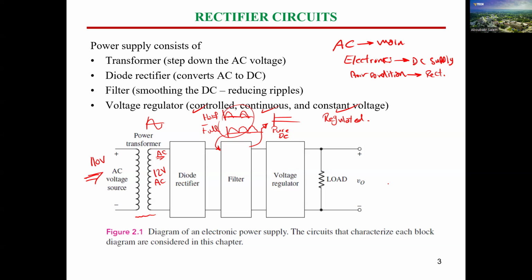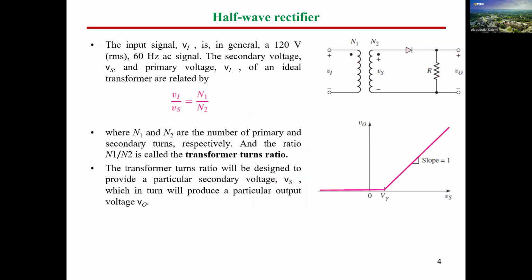So we need all of these parts in a power supply, starting from transformer, rectifier, it could be diode rectifier, it could be transistor-based rectifier. We need filter, we need a voltage regulator. So these are the main important steps we need in a power supply. As you can see, guys, the diode rectifier is one essential component of our power supply. Let's start one by one from the transformer.